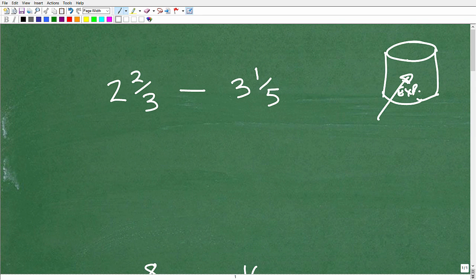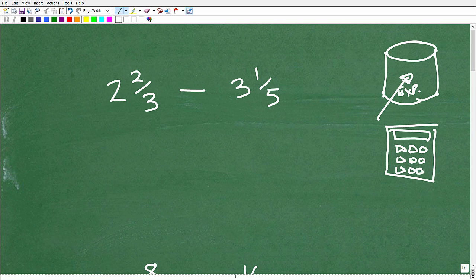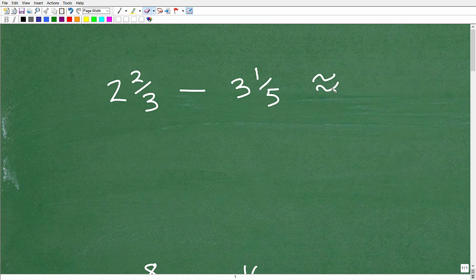What a lot of people would do, a lot of students, if I really was desperate to try to get some sort of answer with this, they would take their calculator, and they would convert these fractions into decimals. They would go in there and take 2 divided by 3, turn this into decimal, 1 divided by 5, and then they would come up with a decimal equivalent. When you do that with your calculator, your answer is going to be pretty close, but it's going to be an approximation. That's kind of avoiding dealing with fractions.